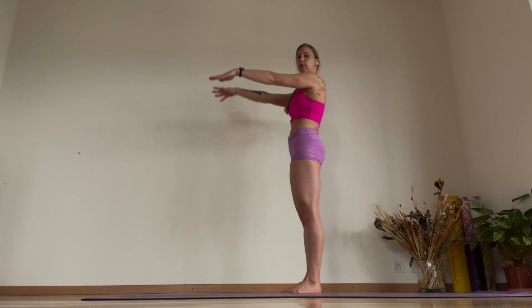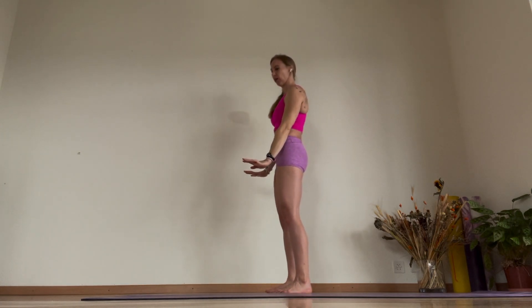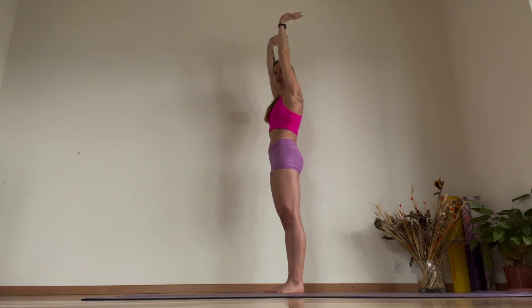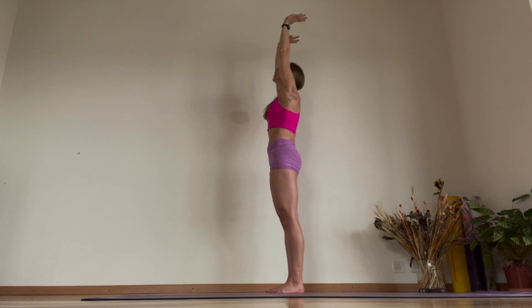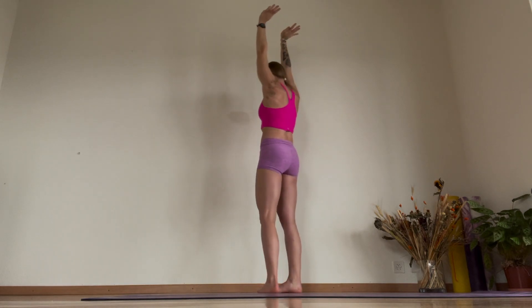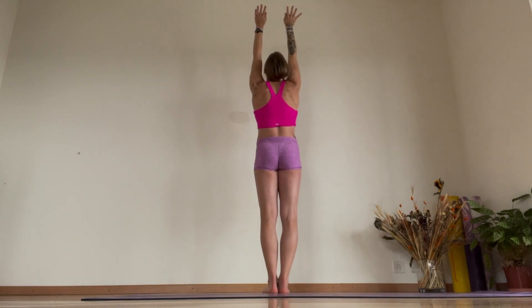Once you've got that feeling of the core movement, you're going to extend overhead and flex your wrists as much as possible, like you're in a handstand position. Flexing here. Then, keeping that position, you're going to lift your head up and look between your fingers, then bring your head back down. The movement and the alignment is here — looking up and down.